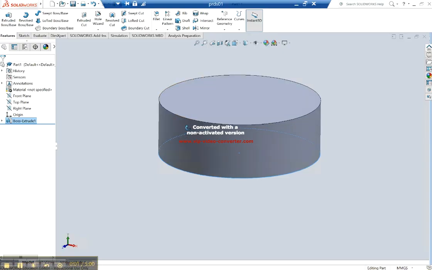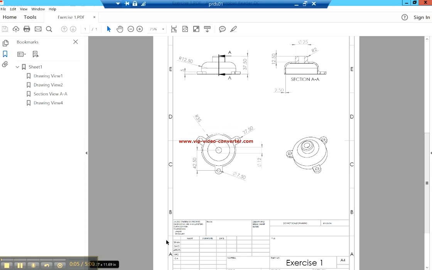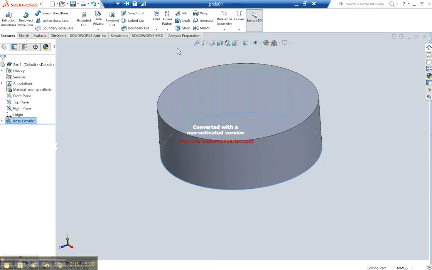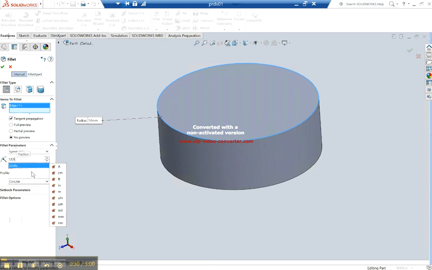Now that we've got that shape, let's see how we need to modify it to get it a little bit more to what we have here. Well, we know we've got a nice radius on it, and the radius is dimensioned over here at 12.5. So let's add that in. We're adding a 3D fillet onto it, a 3D curve. So we go through our 3D features, we use fillet, and we're just applying it to an edge, and we're looking to put it at 12.5.